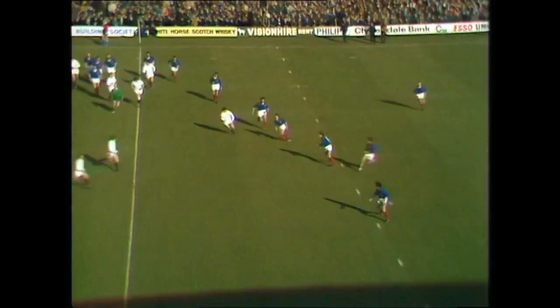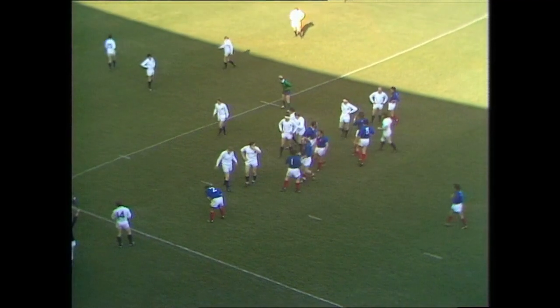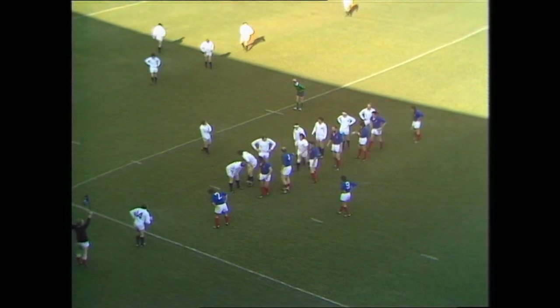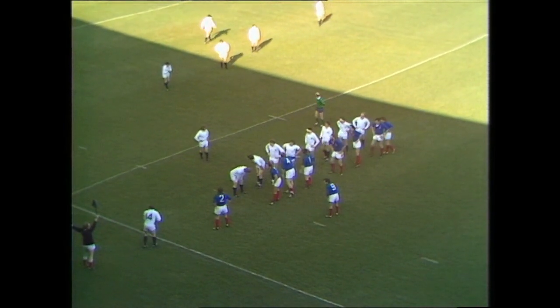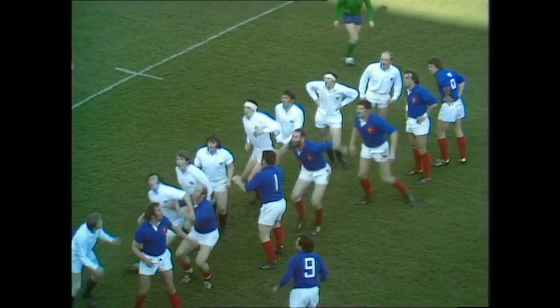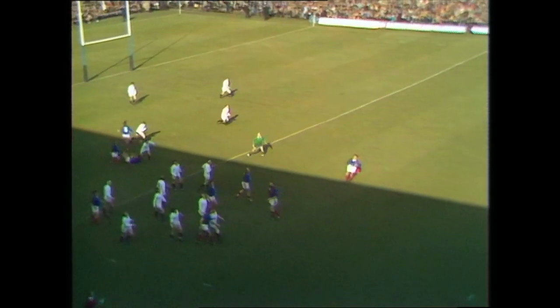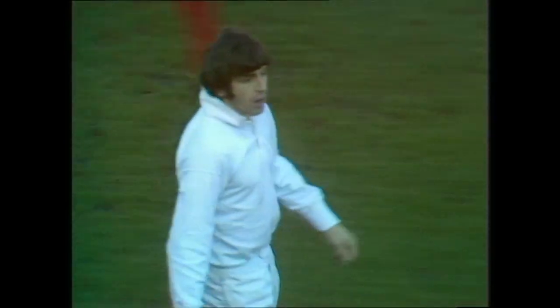Good possession. Barrow moving it quickly, Erwin covering hard. And that's surely a little bit of French exuberance in these early stages. Perhaps we're going to see them running with their traditional flair today. Scotland with the throw in, good ball by Gordon Brown. Ian McGeacon, the new fly half.